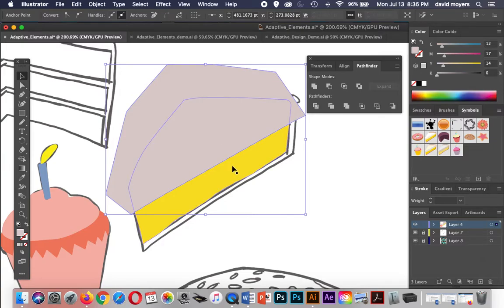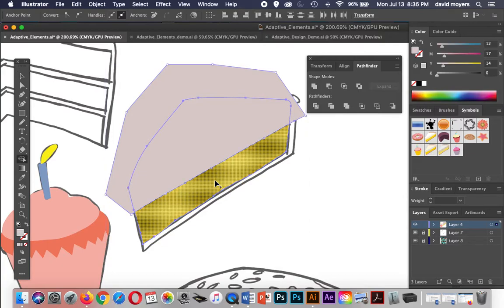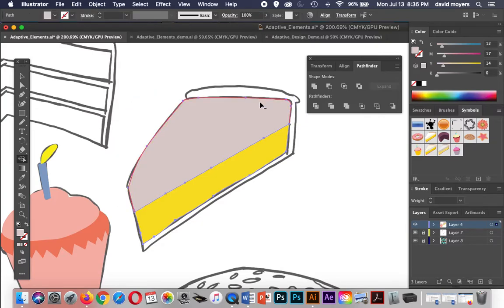All right, so let me get this and then hold down my Shift key, get my selection tool, and select that yellow portion I had drawn before and do Shift M. That'll bring up my Shape Builder tool. I'm going over this stuff again in case you forgot. And then I'm holding down my Alt key, and as you can see, that becomes a minus sign. I'm just going to click and get rid of that, okay?